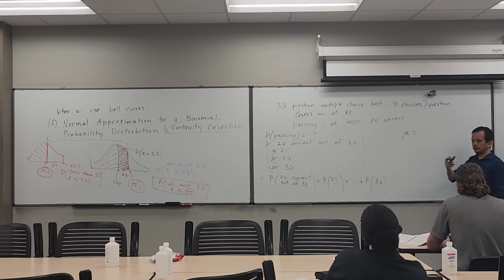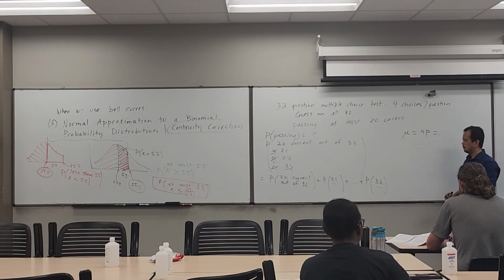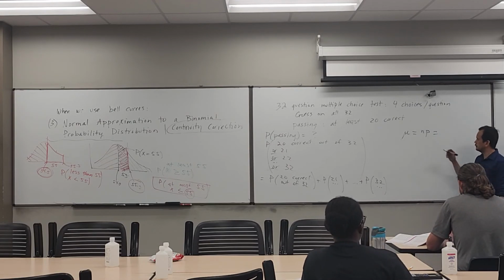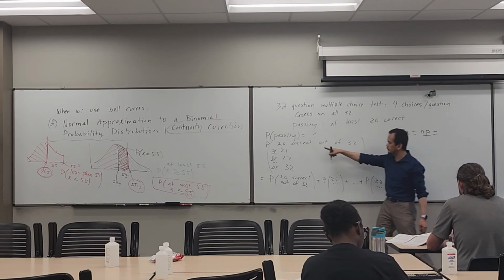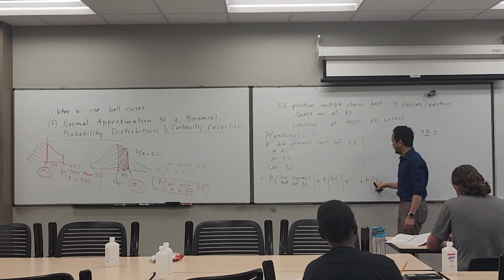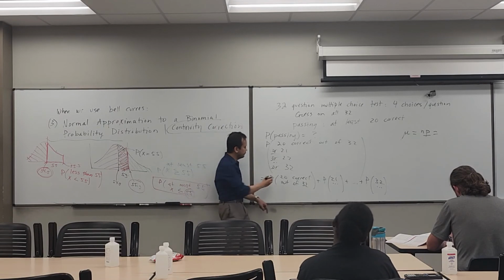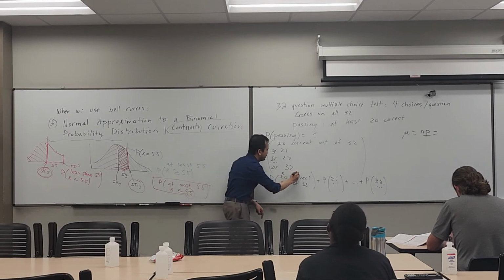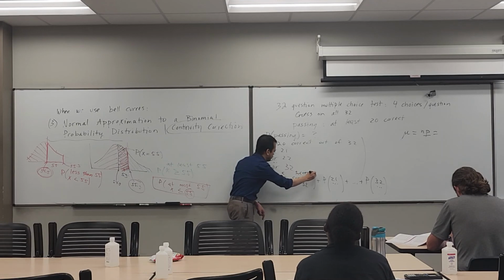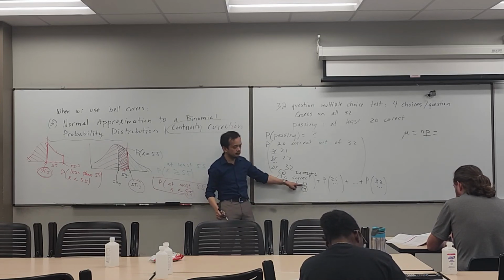It'll be that simple formula we talked about, n times p. So in this case, what's n, what's p? n is 32 and p is 0.25. Okay, very good. So if you're ever not sure what n and what p is, look at any one of these binomial probabilities. And remember, each binomial probability is in the structure of a probability of a number x of successes out of another number of trials, out of n trials. So n in this case is going to be 32.